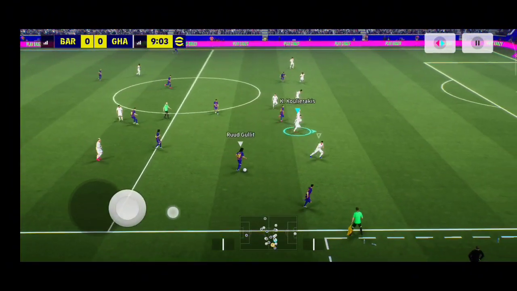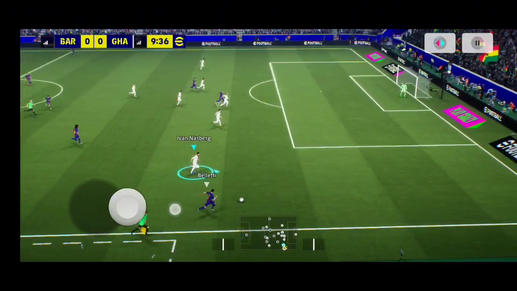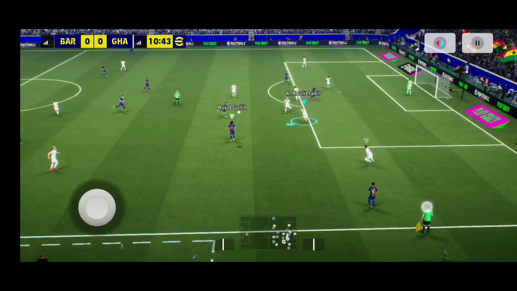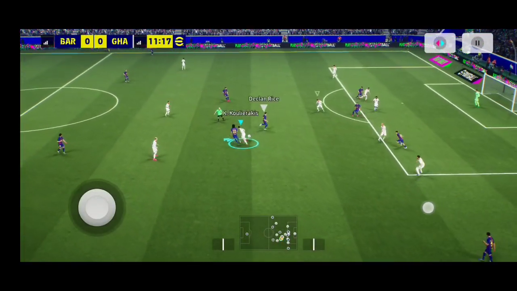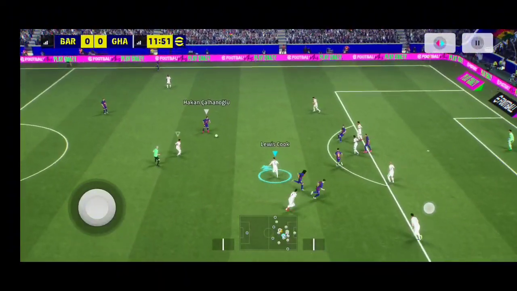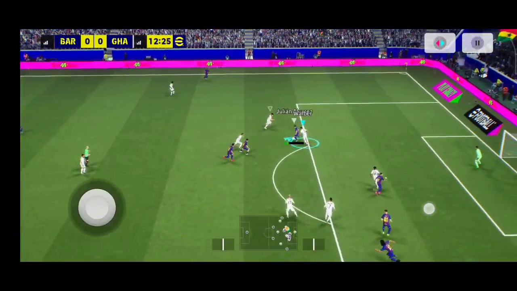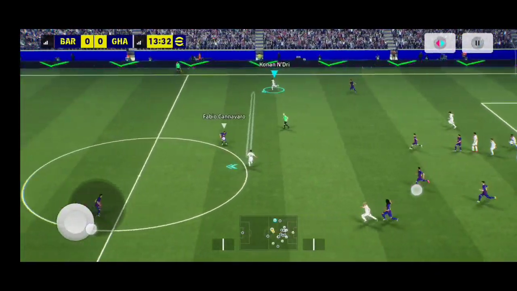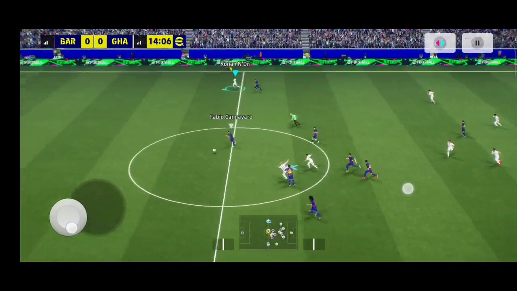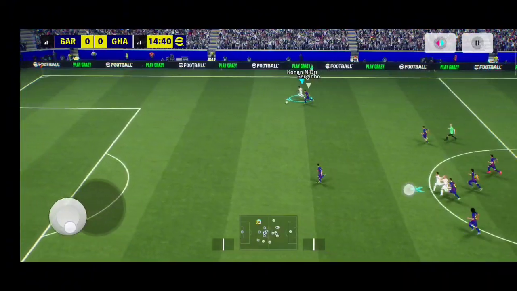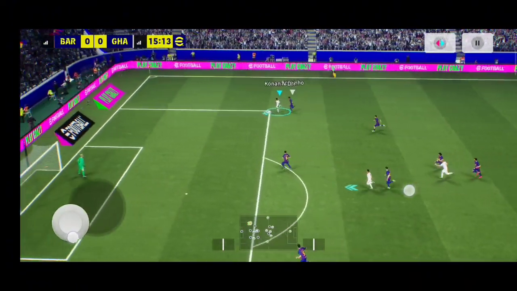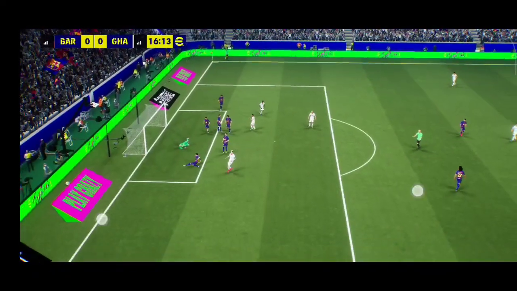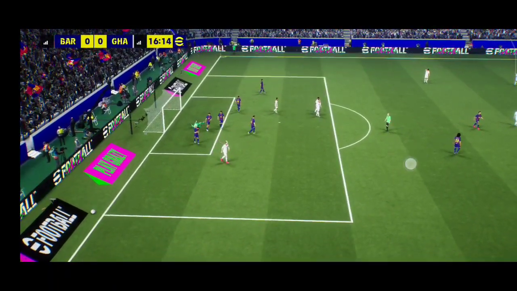It just drags you. I don't know how Konami does the game, but whenever you're moving, there's something just dragging you. It just keeps dragging you. You can't properly control the players the way you want to. So I've switched to this directional stick type just to allow me to move back, because we need to move back. When you're marking up backwards, you can't, because the game controls how the player moves in every situation. You can only do little things to the player, but the main thing is that the game controls every player, their movement, etc.